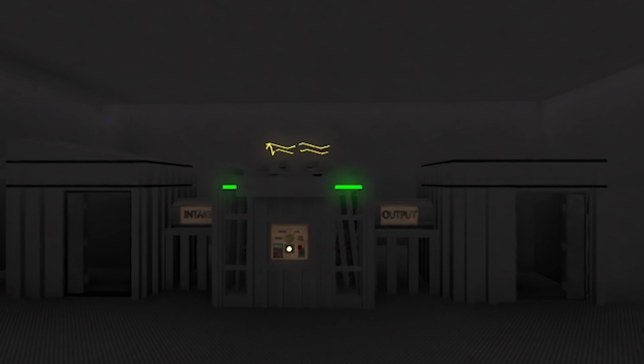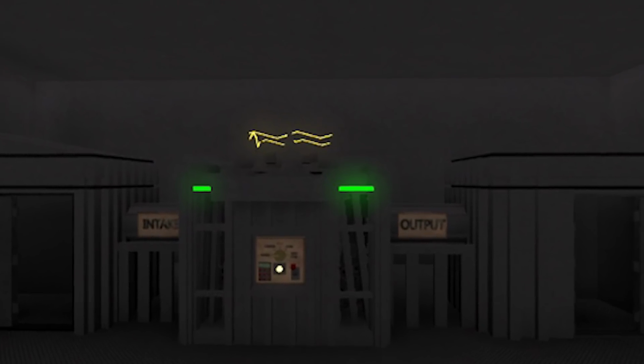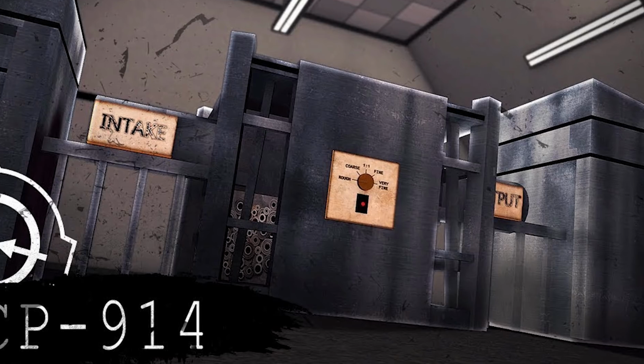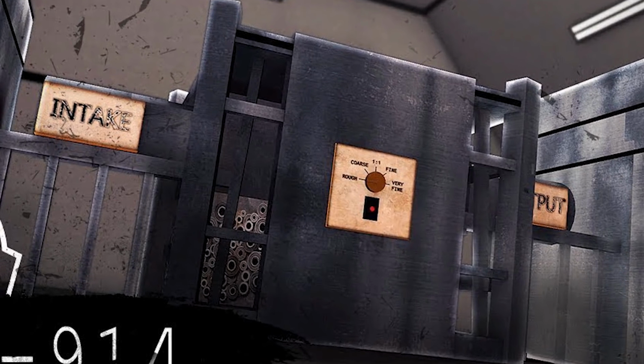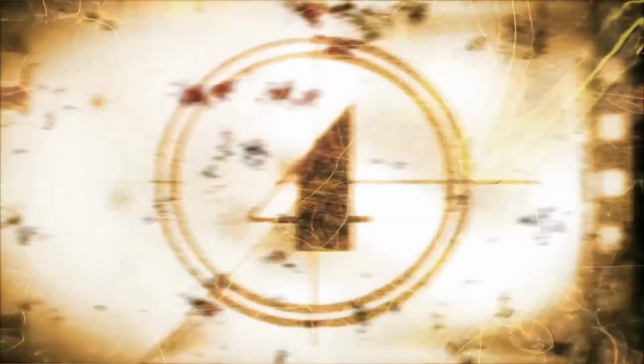Essentially, when any object is placed in the intake booth, a small bell sounds and SCP-914 will refine the said object, resulting in a brand new item that is somehow intrinsically related to the other. Technically, under the right circumstances, SCP-914 could create an object of such immense power that nothing in the Foundation's resources could combat it. Oh, and also, it works on humans and biological matter, which can potentially end up creating terrifying humanoid entities hell-bent on destruction. What you put in it, you get out. Just like life, really.